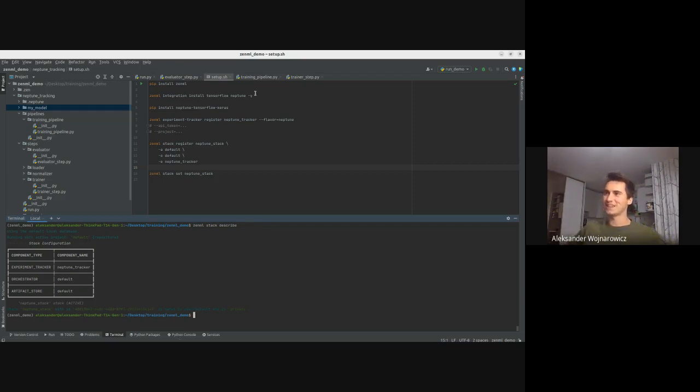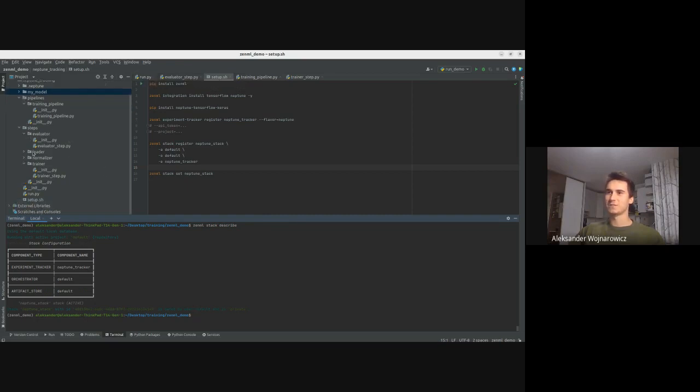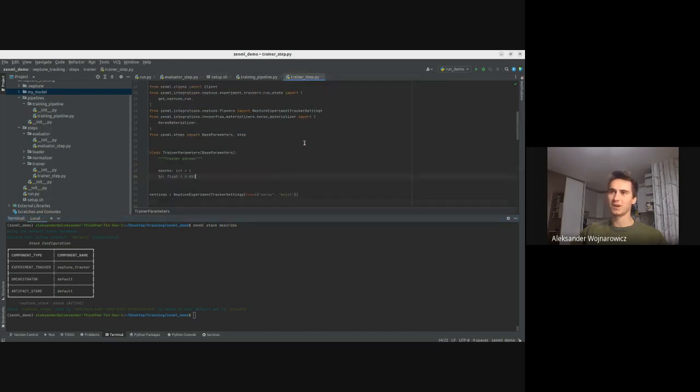And then the example is a rather typical one when it comes to experiment trackers. So let's begin with the steps. Actually, 2 of the 4 steps are not really interesting. This is just loading the data and normalizing it. So just pretty ordinary stuff. We are using the MNIST dataset from Keras. But what is more interesting from the point of view of the Neptune integration is the trainer step and then the evaluator step.